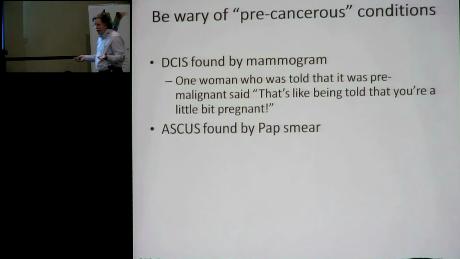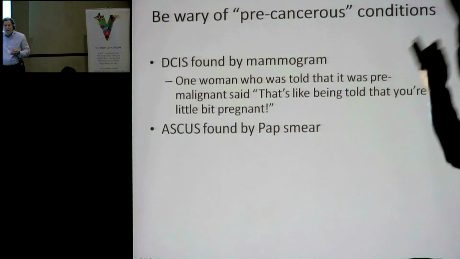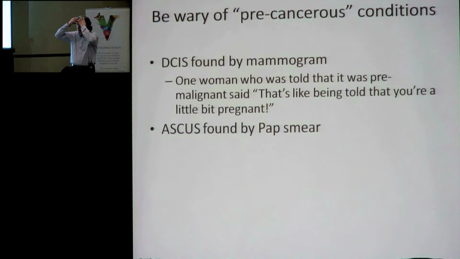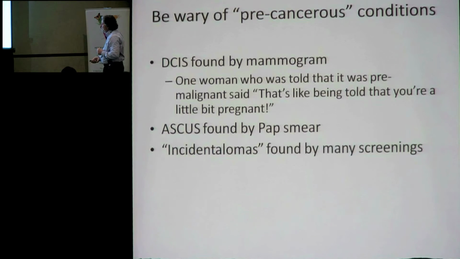When you have a pap smear, we always have these acronyms, DCIS, now ASCUS. Does anybody know what ASCUS stands for? Atypical squamous cells of unknown significance. It's the unknown significance that should just be so ironic to women. If it is unknown significance, why are you telling me about this? And yet, I lose track of the number, a huge number of women are told this from cervical pap smears.